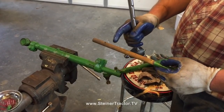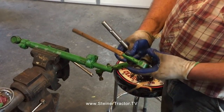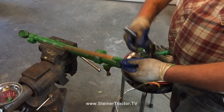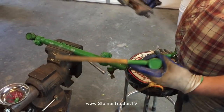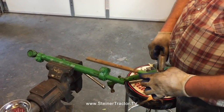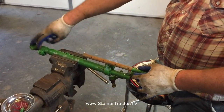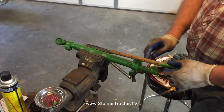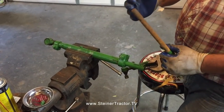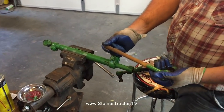One thing I'll mention, this was very well rusted in there. We didn't get any heat involved from a torch just yet, but it was getting to that point. What I did is I put the tie rod in a vise and took a large adjustable wrench on the head of the tie rod end. We got it to twist out of there. The best luck I've always had is twisting them out. The other thing we could have tried is removing this end and pulling this tube out and trying to drive it from the other end. But when you do that, you risk mushrooming the end of this and making it nearly impossible to get out. So something to keep in mind.